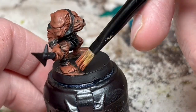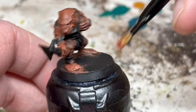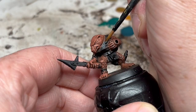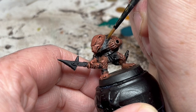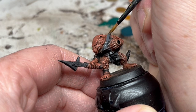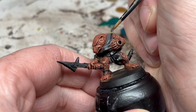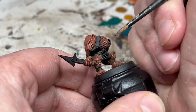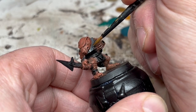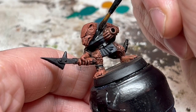There is more to do on the furred areas — we have to add the fleshy bits around the nose and ears — but before we get to that I want to block in the other colours. For this set of five Skaven I am using Eschen Grey for the tunics, though you can go for whatever colour you want. You could even go for bright colours, or go really light and then stain the hems with Agrax Earthshade and Seraphim Sepia to simulate the accumulation of grime. Whatever the colour, I'm thinning the paint down and applying two coats for nice smooth coverage, being careful not to over-paint the brown fur. Then we switch to Nuln Oil and wash the tunics to bring out all the detailing in the folds and tears.